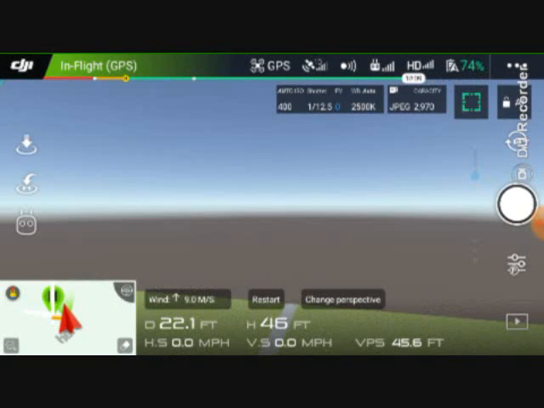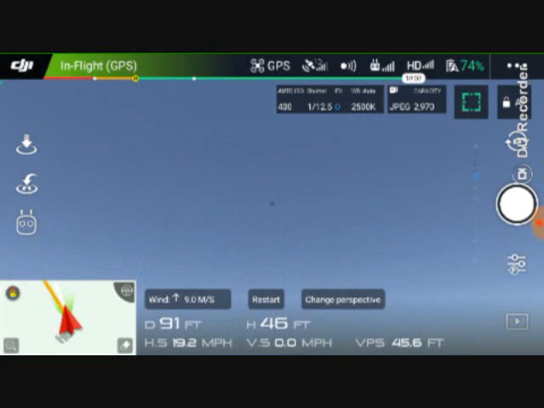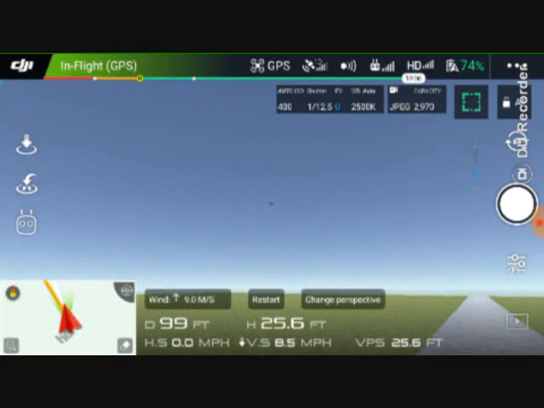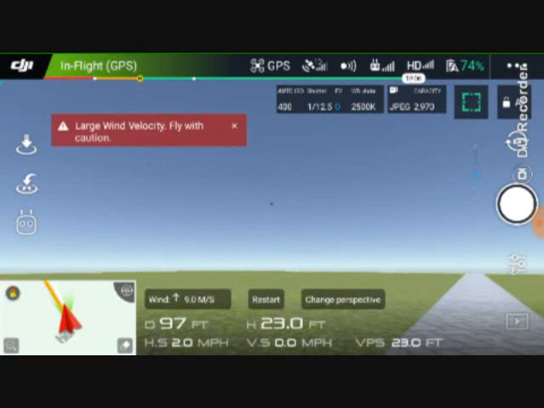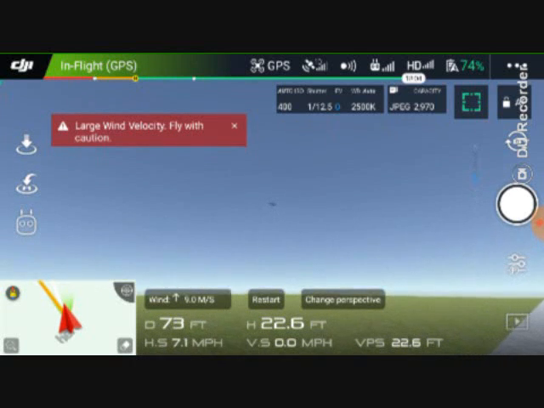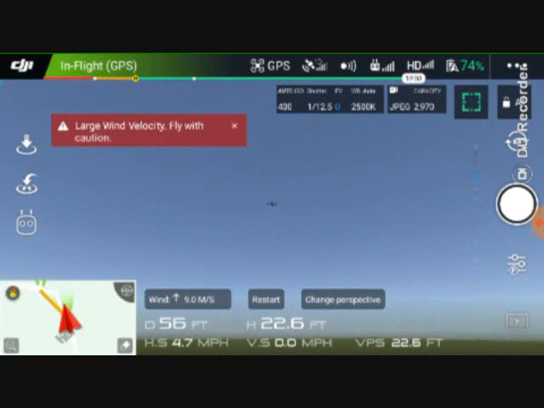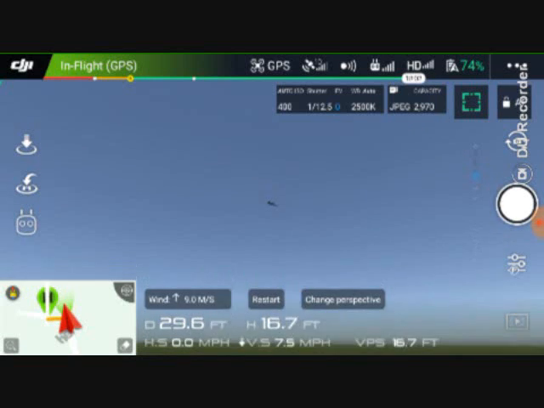Let me change the perspective and see if it looks a little differently. And bring it down some so we can see if it's yawing properly. Bring it down some.